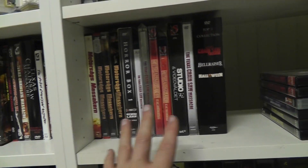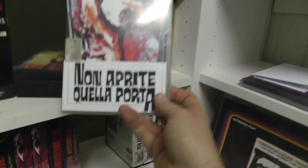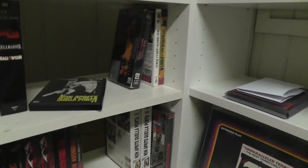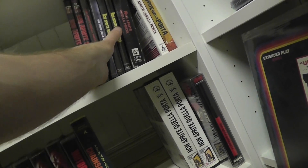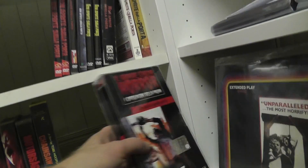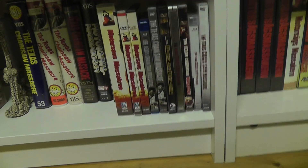Then there are some Swedish releases I've already shown you, and then we have Italian versions — these are all DVDs so I'll just flip through them quickly. I had one of these before but forget which one it was. Here at the end are a couple that look really similar but are in fact different. Swedish VHS tapes are down at the bottom — I had all of these before. Here are the Italian tapes — I think this is the only new version I got, also one of the rarer Italian tapes I've seen, in a cardboard sleeve.